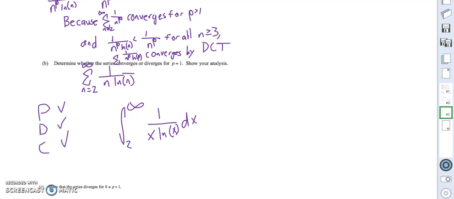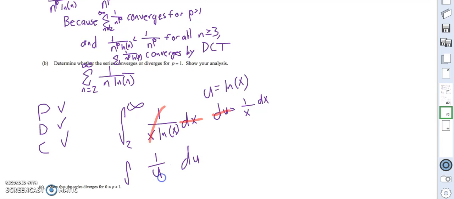And I think, oh, I don't know that one off the top of my head. Maybe I'll try some u substitution. I'll try u equals ln of x. Maybe I'll try u equals x, but that's a stupid substitution. It's just going to change the problem into u's instead of x's, and it'll still be the same problem. I'll try u equals ln of x, and I'll get that du is 1 over x dx. Oh, that's lovely, because then that turns this into the integral of 1 over x dx, that's all just du, which is 1 over u. My bounds change. When x is 2, u is ln of 2. When x is infinity, u is infinity.